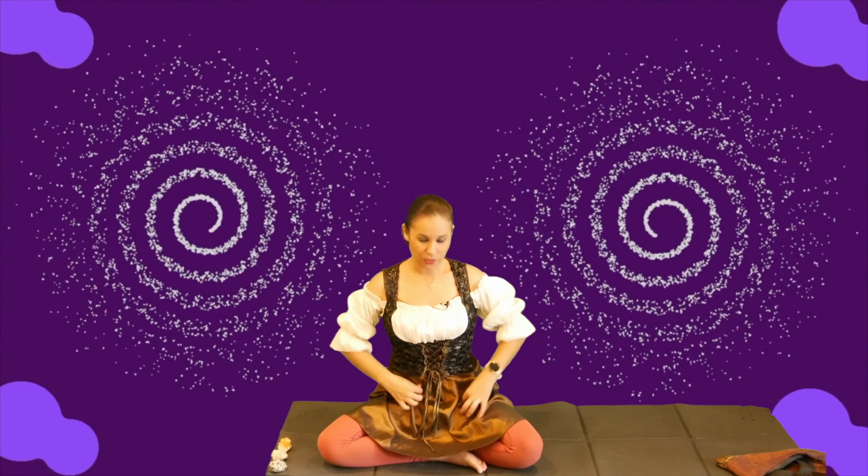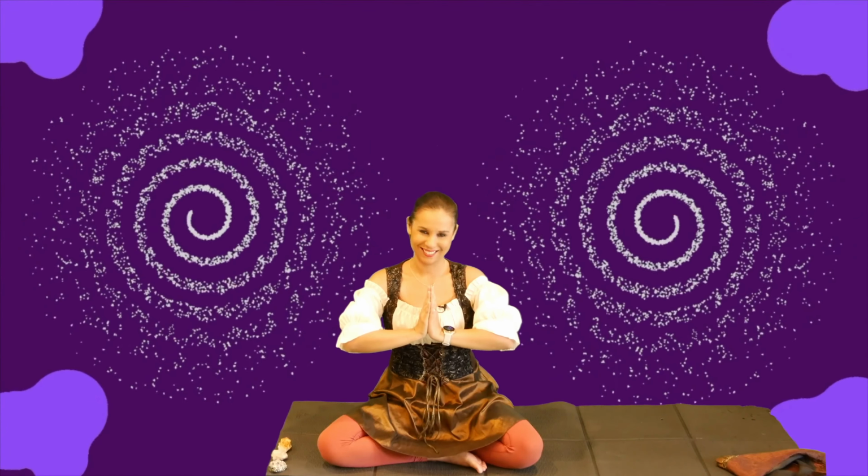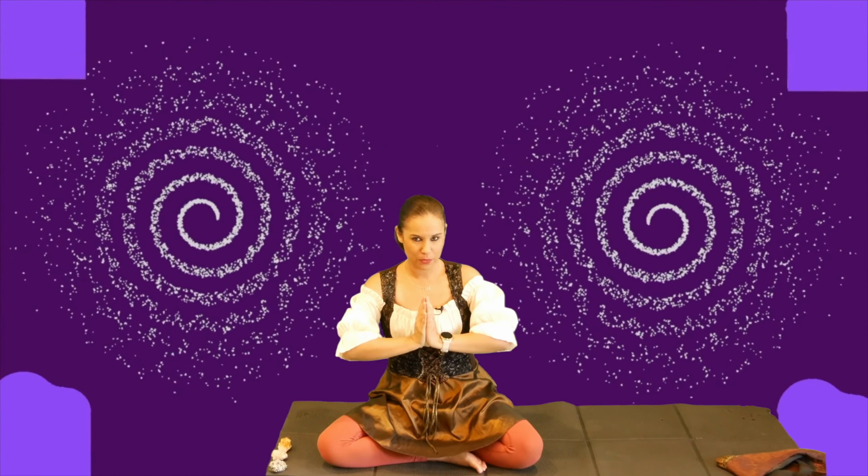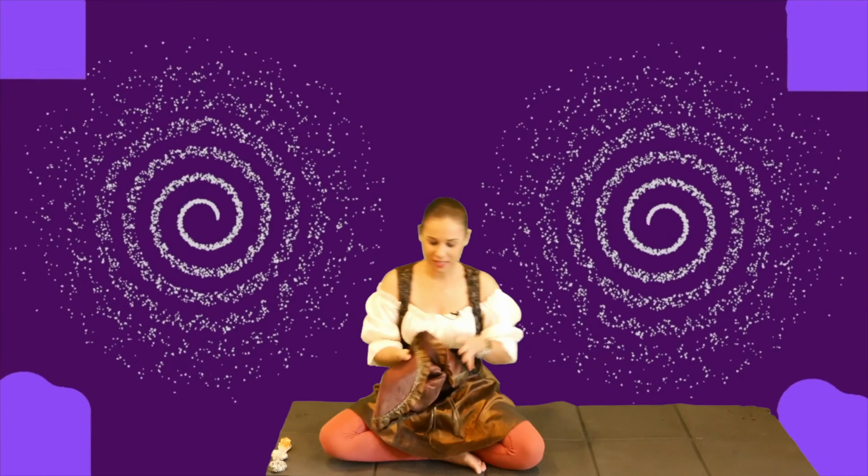Excellent. We bring our hands together in front of our chest and our heart. Now I'm going to say something. I am going to ask my heart and the universe, please lead us from darkness to the light. Lead us from the fear of losing to the knowing of belonging. Lead us from separation to union. And that's for Crabby, because I'm hoping Crabby will come back. And that's for you kids.